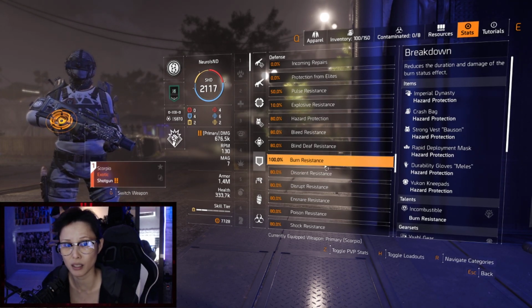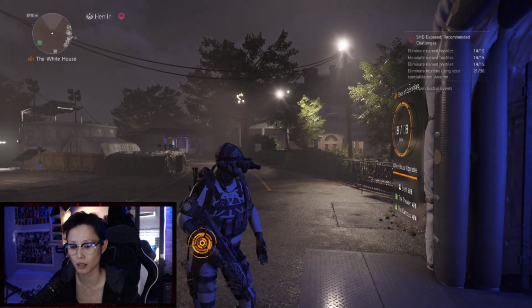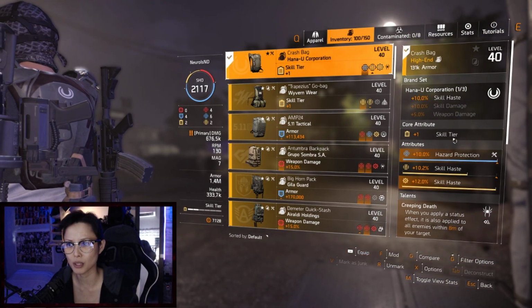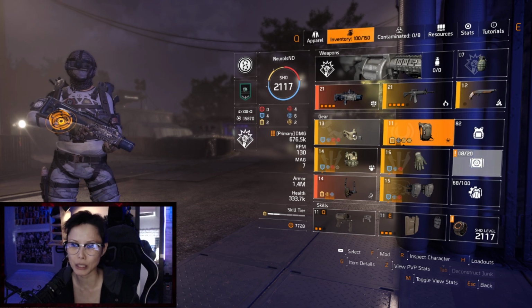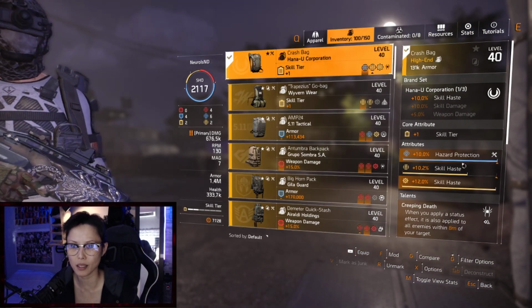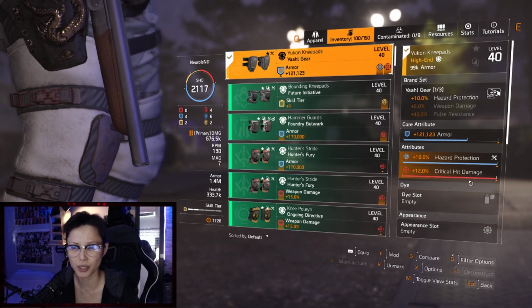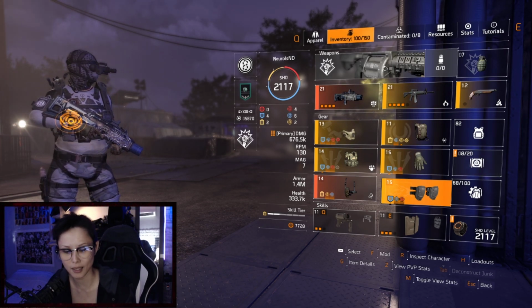Okay guys, so we can see here, we have a skill based build, we have a DPS red core attribute based build, and we have a shield based build, at 100% burn resistance. And then for the backpack, I've chosen to use the brand set Hana-U. So the stat focus on this build is skill haste and weapon damage, but mainly, on every piece of gear, please make sure you have at least 10% hazard protection on it. That is how you achieve this 100% burn resistance. And to get your additional 20% burn resistance, you should equip the Demolitionist specialization, which gives you a bonus buff of 20% burn resistance.